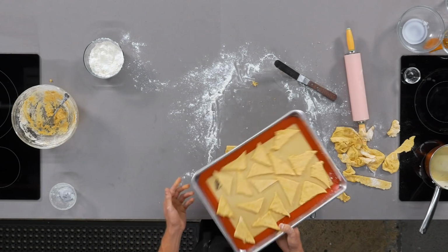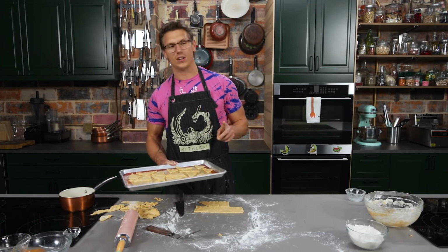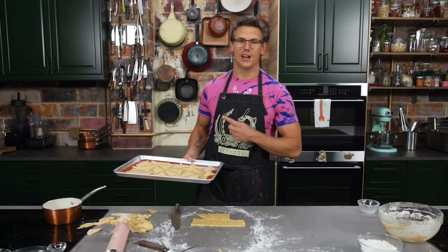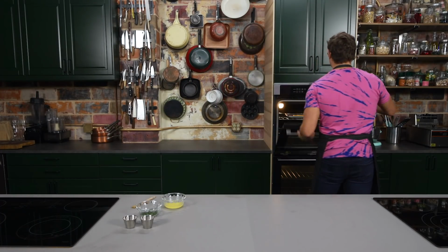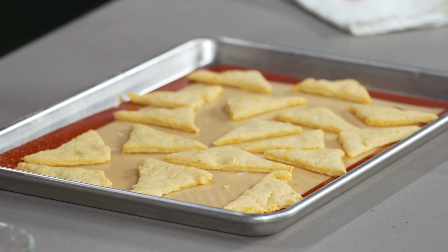All right, so now that we have all of our biscuit chips, we're gonna go ahead and bake them off at 400 degrees, and then when they come out of the oven, we're gonna baste them with butter. Give them the old butter baste. You know what they say? I'm a master baster. We've had these biscuits baking for about 400 minutes at 10 degrees. Look at that, they're biscuit chips.